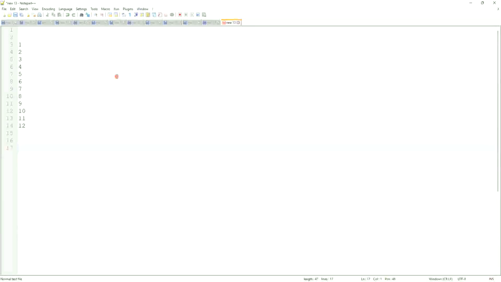It will start with 1, then 10, then 11, then 12, then 2, then 3, 4, 5, 6 and so on, because it is taking it as a string of characters. Although it looks like 10 to you, Workday will read it as 1 and 0, okay? Because it is going to be character notation.